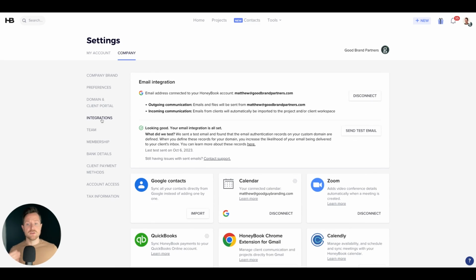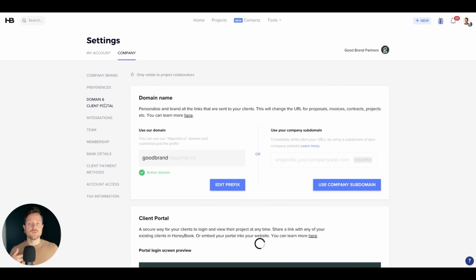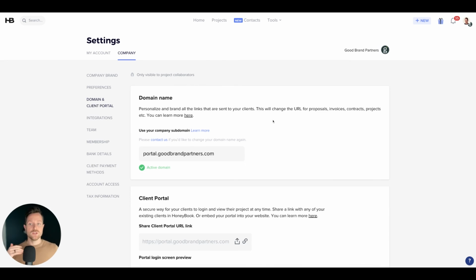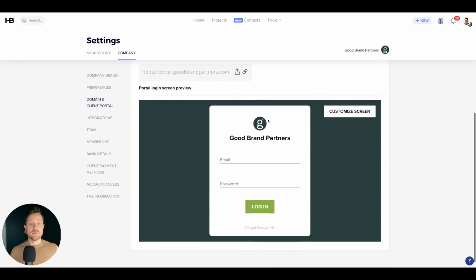There's also some really powerful integrations. So you can integrate Zoom, Google Calendar, etc. You can also totally customize your domain name and portal. So again, my clients sign in to my client portal and it feels like my website, right? So you don't even, again, need a website if you're just starting your business. You could use HoneyBook to get things up and running without Squarespace, without Webflow, without anything right out of the gate. Get clients, get organized first with HoneyBook.